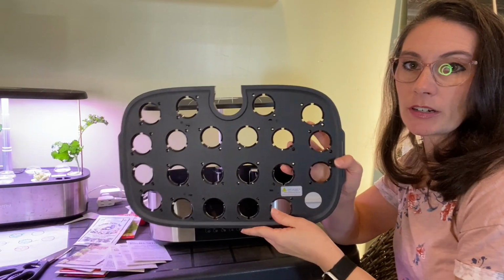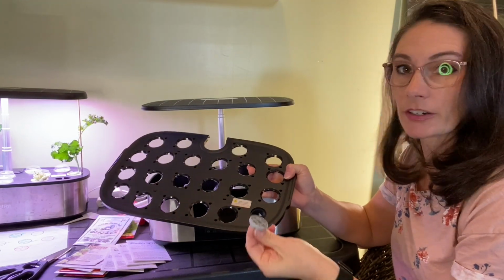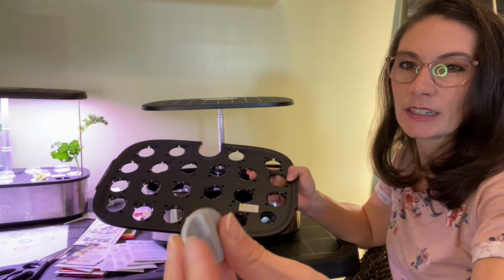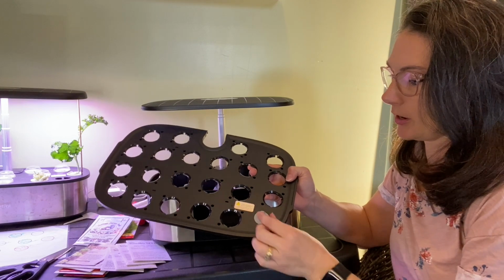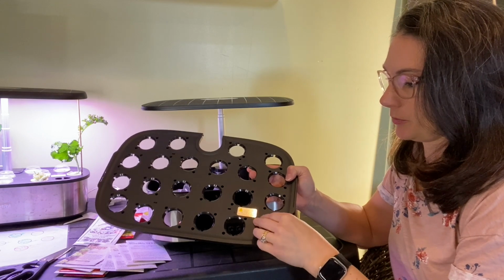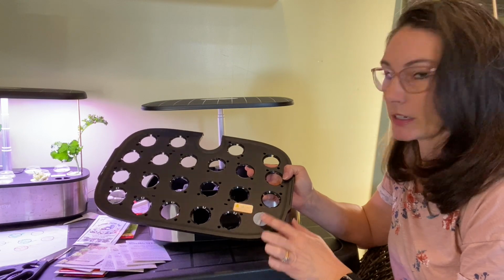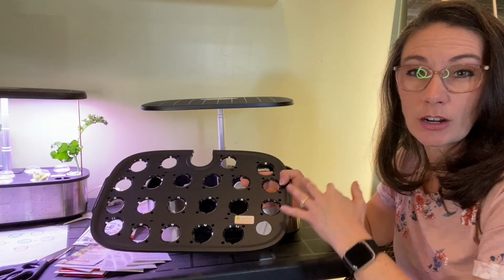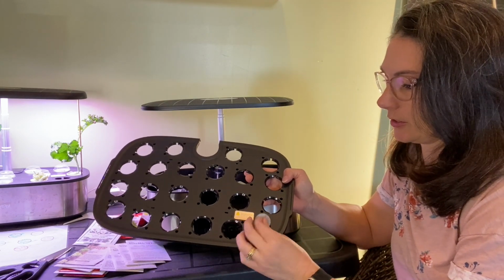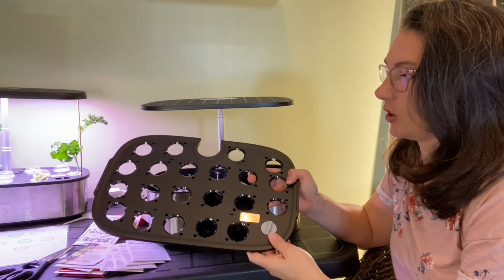So there's the top part. This is where you'd put all your little cells. Another thing that's different is this little water filler area here. This one is kind of a rubbery silicone, and I find it a little bit more difficult to grip and grab onto. The other one's just plastic, and it's a deeper thing to pull and pop out. So that's just where you would fill water manually into this if you wanted. This is made so that you can have it set up to automatically water. I think that's why they didn't worry about having as big a hole here or handle to be opening and closing this. So you shouldn't really need to access that a lot.